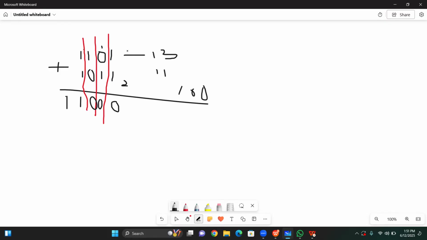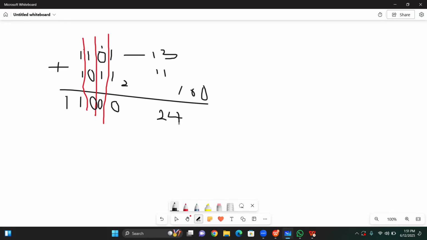It means that we have 4 bits here, and we have 4 bits, and our result is 5 bits. Remember, when we were talking about this bits thing, I mentioned that here we are using 4 liters of fuel to go and get 5 liters of fuel. So it means that we will need to represent the result. 13 plus 11 will give us 24, right?